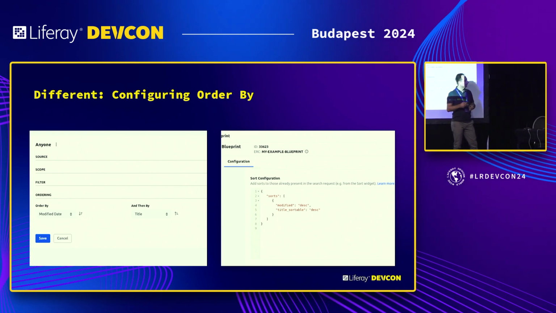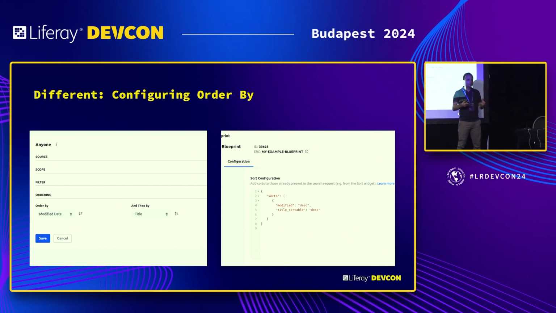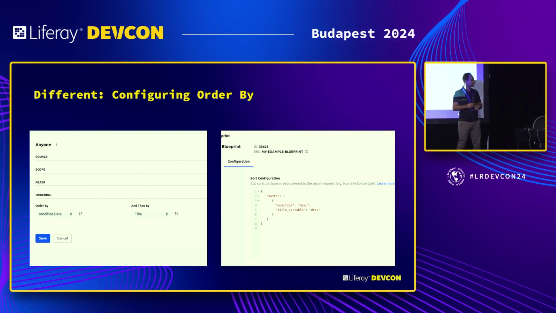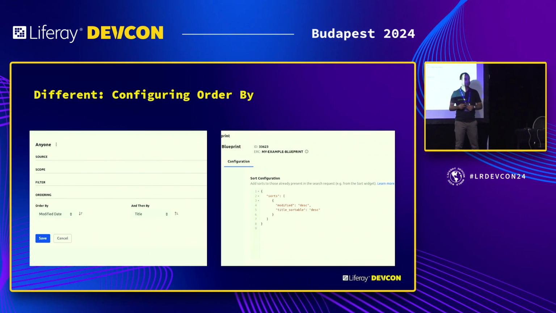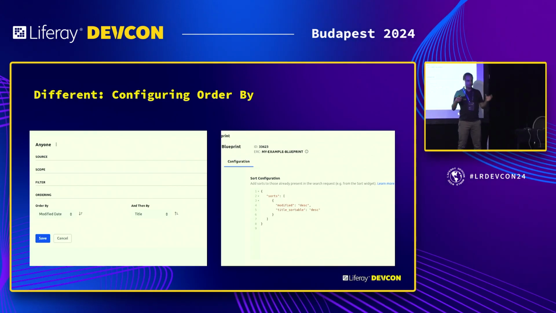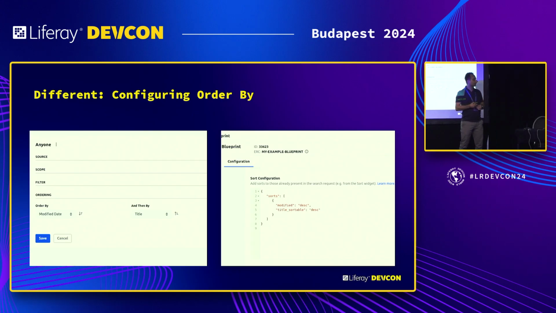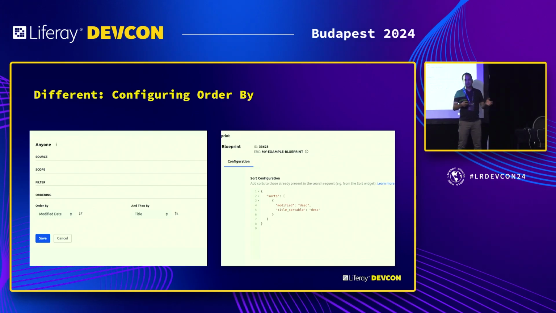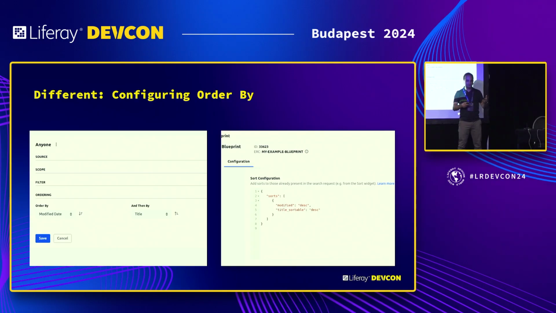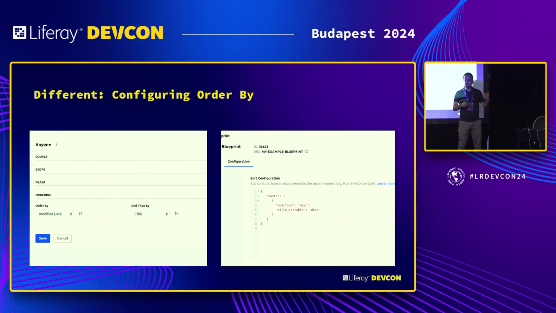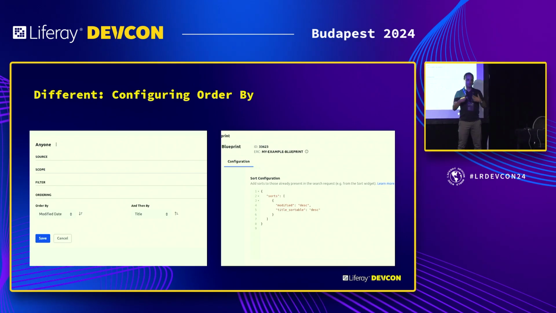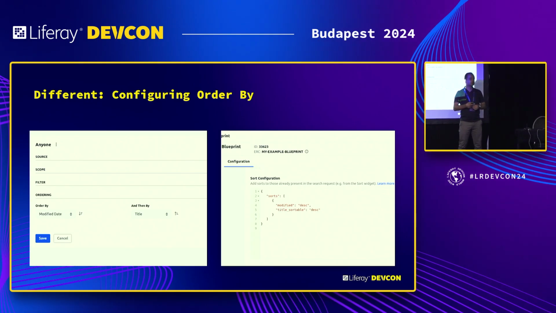In collections, you are presented with a drop-down of fields that you can choose from, and you can use those arrows to choose ascending or descending order. Now, in Blueprints, because it's a search query, normally you don't want to define anything extra for your order because you want the search engine to calculate the relevance, how best the results match the user's queries.